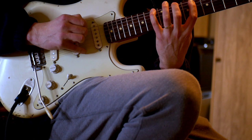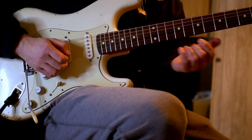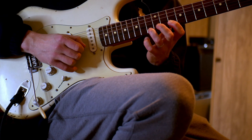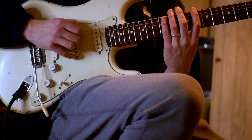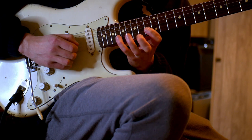If you've ever watched one of my legato videos before, you might have noticed that I sometimes talk about permutations, in which case we'd be talking about things that go sort of like this, like 1 3 2, 1 3 2, 1 3 2, and so you get these things where we're applying the same pattern on each string. You could take that concept around this. Got a really cool sound.